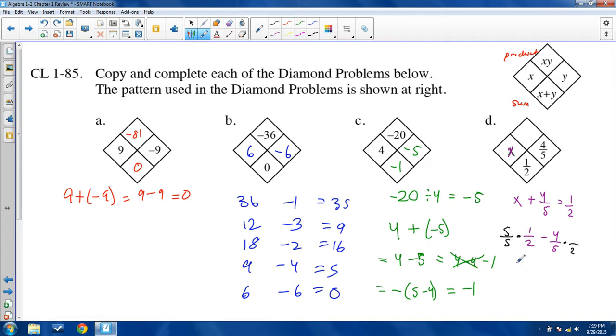Instead of looking like 1/2, it's going to look like 5/10. We've used some pizza slice analogies in class, and I hope that those ones made sense as well. Half of a pizza, 5 out of 10 slices is also half of a pizza, right? So that makes sense. Now 4/5, I'm multiplying the 5 by 2, so I also have to multiply the 4 by 2 as well. 4 times 2 is 8, 5 times 2 is 10.